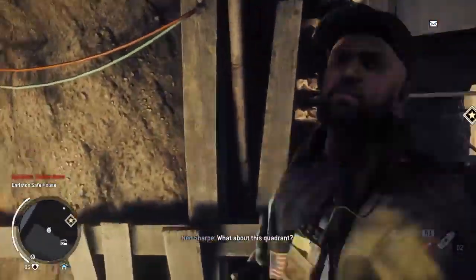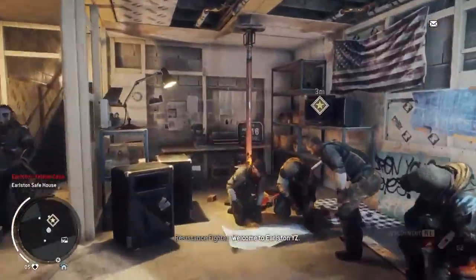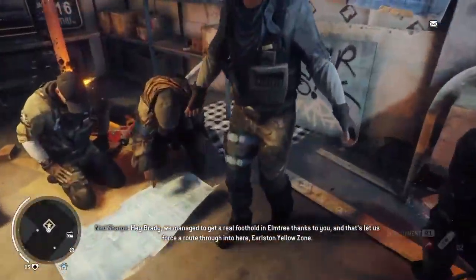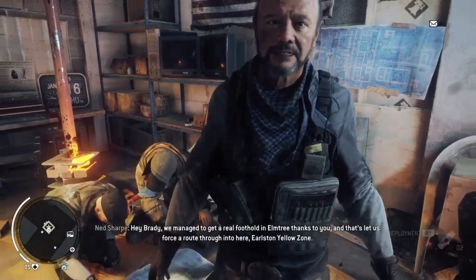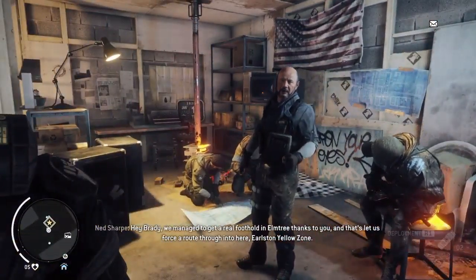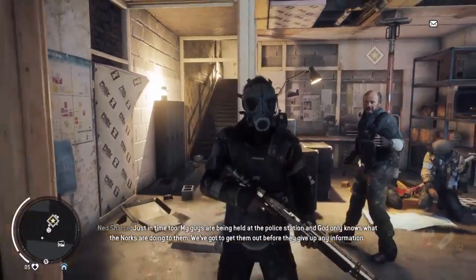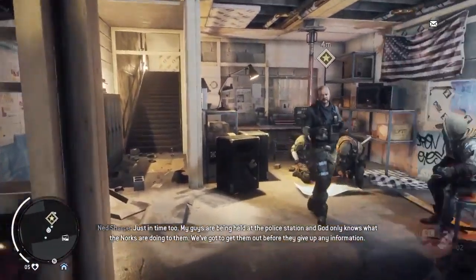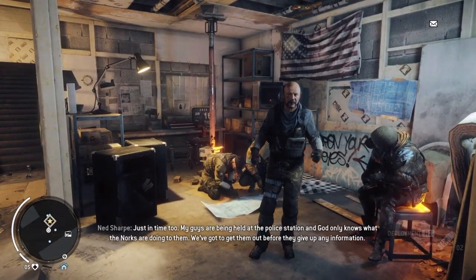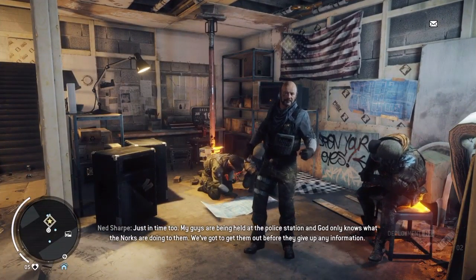About this quadrant. Welcome to Earlston YZ. Hey Brady, we managed to get a real foothold in Elm Tree thanks to you, and that's let us force a route through into here, Earlston Yellow Zone. Just in time, too. My guys are being held at the police station, and God only knows what the Norks are doing to them. We gotta get them out before they give up any information.